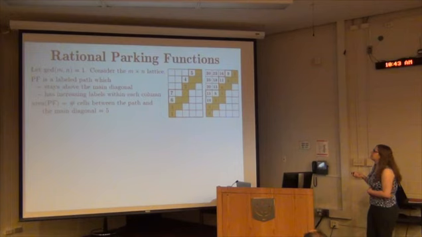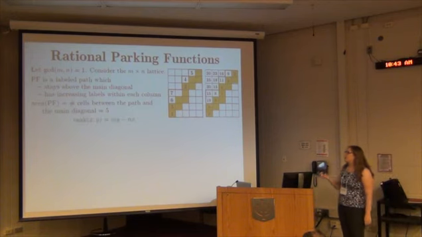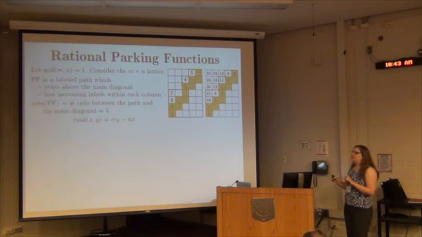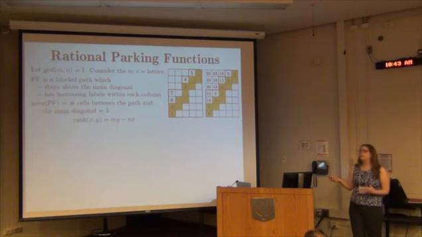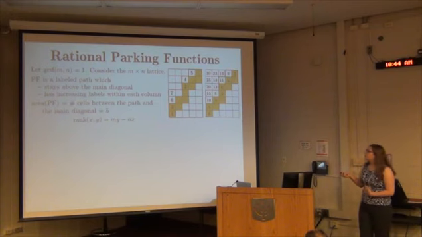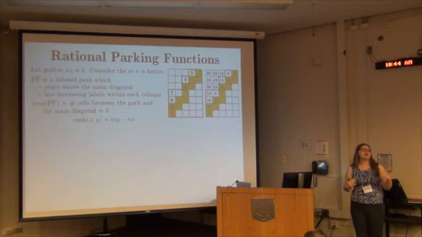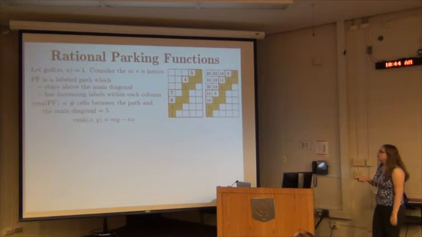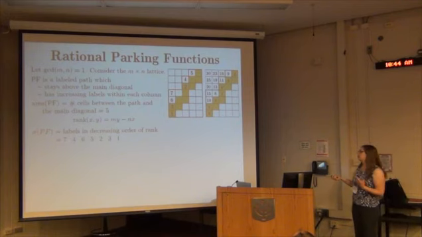So this is the table of ranks in this case, and the formula for the rank of a single cell is: you look at the bottom left corner, and if that's the point x, y, the rank of the cell is my minus nx. And because m and n are coprime, this guarantees that all the points above the main diagonal in this rectangle get different ranks. So all the cells here have different ranks. Furthermore, the rank tells you how far the cell is from the main diagonal. So this is kind of generalizing the idea of those 45-degree diagonals in the classical case. So now the word of the parking function is simply the labels in decreasing order of ranks, like it was in the classical case.